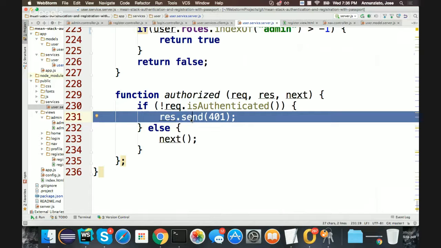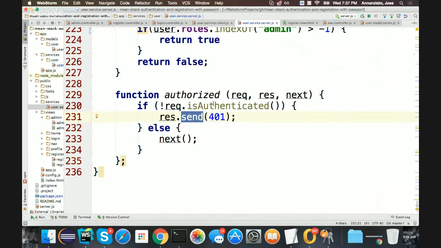Remember, because these URLs, just like the pages that you navigate, are publicly available, anybody can post and put and get and send deletes using programming tools. So if you ever get here, we're going to authenticate you on the server side. If you are indeed authenticated, we're going to say next.